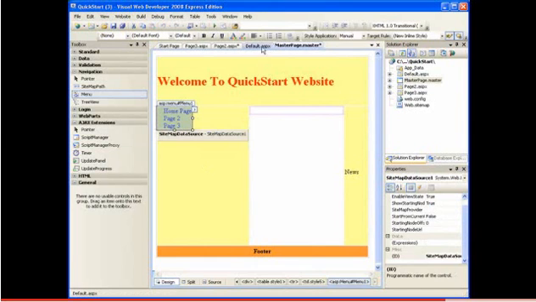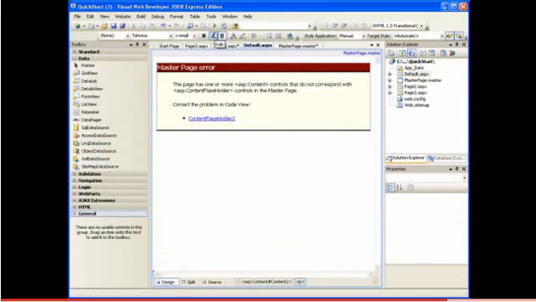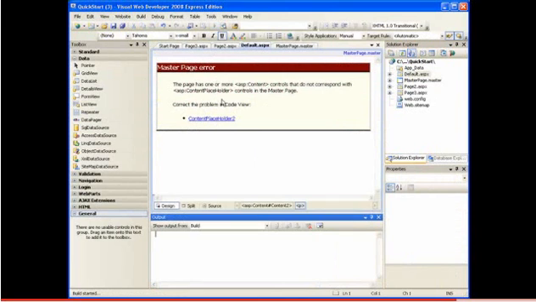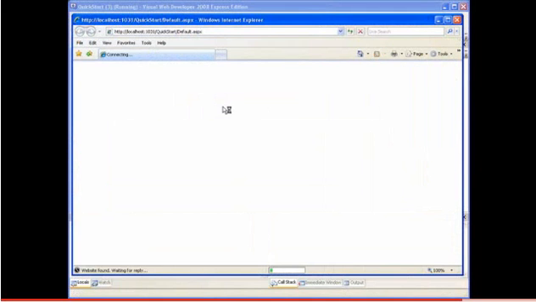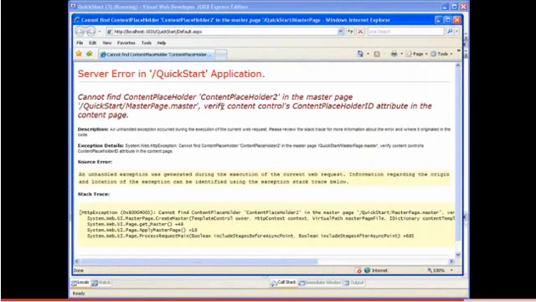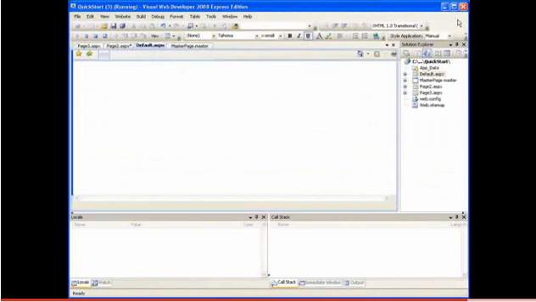Okay. So now that we have our static display level to be 2, let's run our application. Let's run our default.aspx application. It's okay, it's because we deleted the previous content place 2 and we haven't saved it. That's why it's telling us that it has some errors. The errors will disappear. It hasn't disappeared. Okay, I'll tell you how to fix it. It's not a problem.